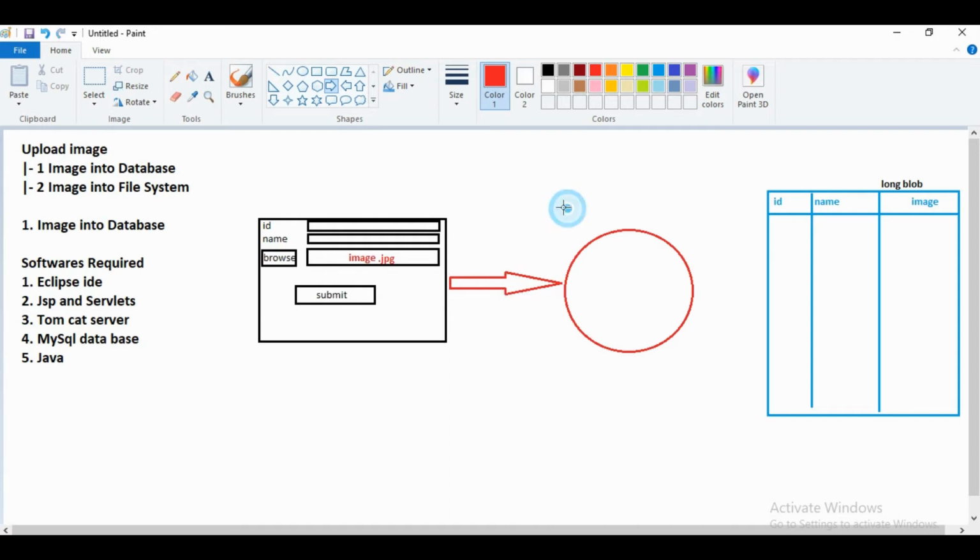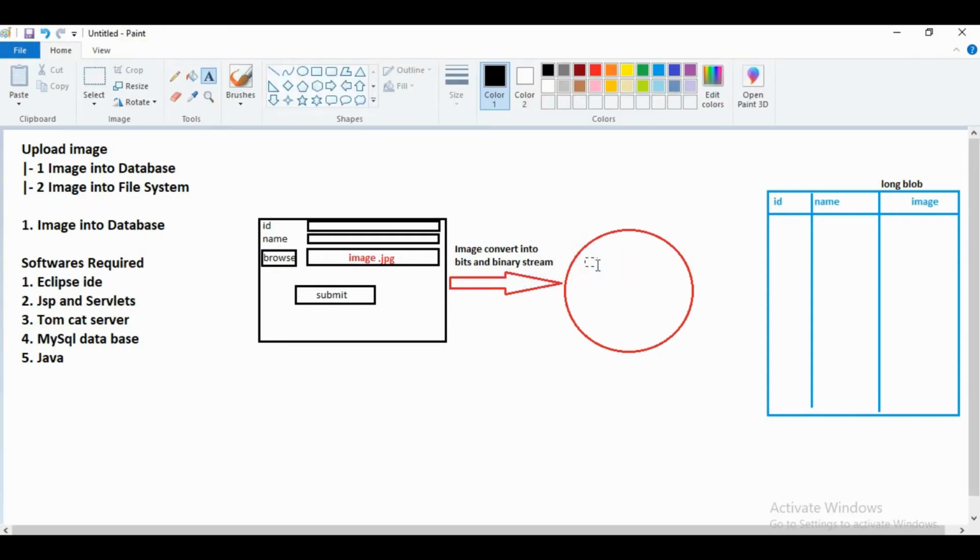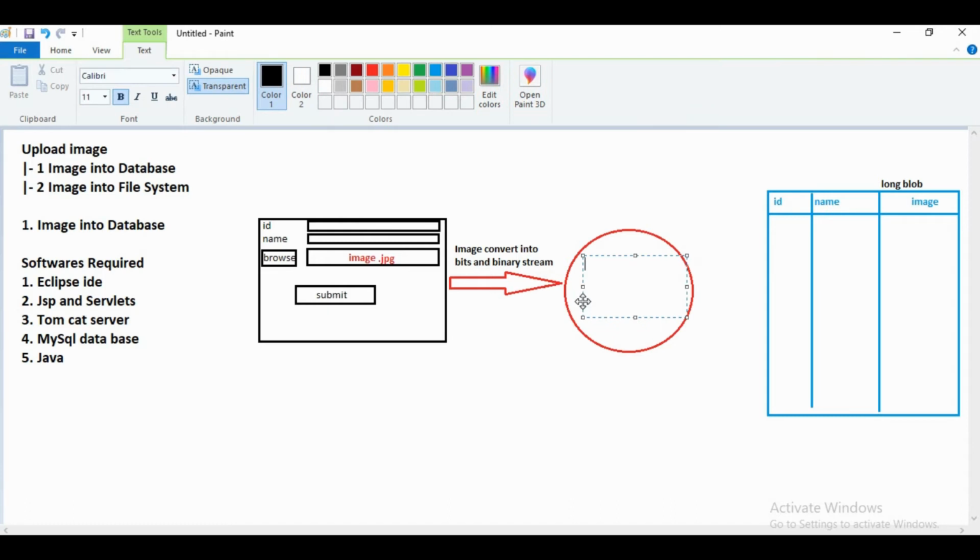It will convert into bits and binary strings, like zeros and ones, of course we know about that, 0 1 1 0 1 0 1, bits in binary format, right?